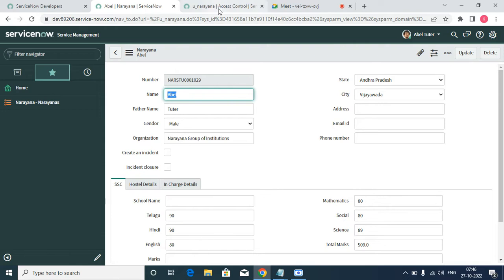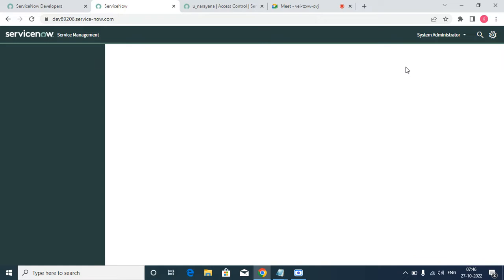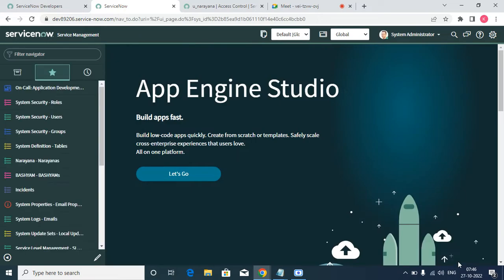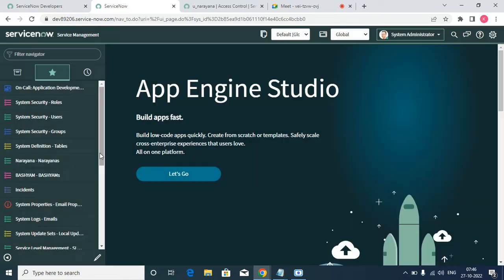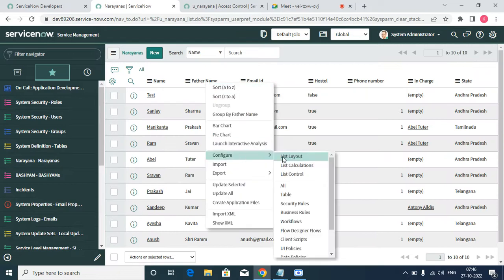Now the next step. I want to control the read access and write access, so I'm going to end impersonation. Every time, for example, if I don't elevate my role, let's see what happens. Right click, configure, security rules.